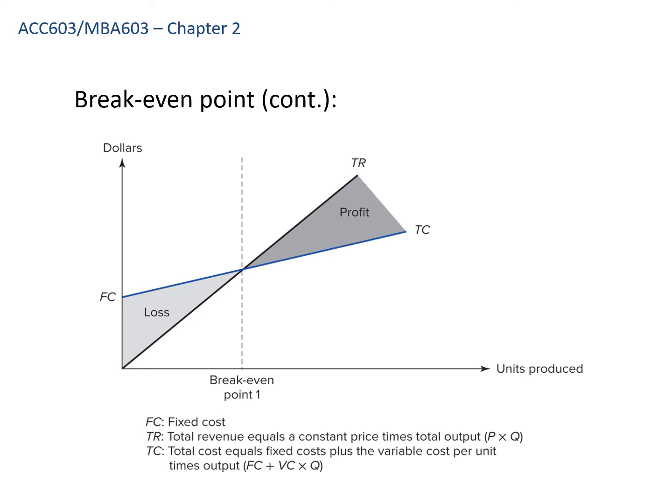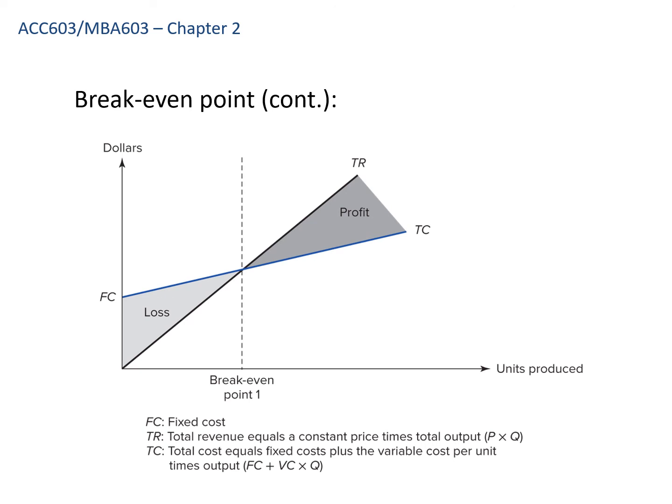So at 0 units sold, my revenue is 0, and it goes up based on the selling price per unit, which is the slope of that line. Where those two lines intersect is where total revenue equals total cost. That's my break-even point. This can be a useful way to explain this concept to people that don't have an accounting background, because they can look at that visually and say, oh gosh, we're in the loss area now. The vertical height of the difference between the blue line and the black line to the left of the break-even point is our loss. To the right of the break-even point, that vertical distance is our profit at that level of units.